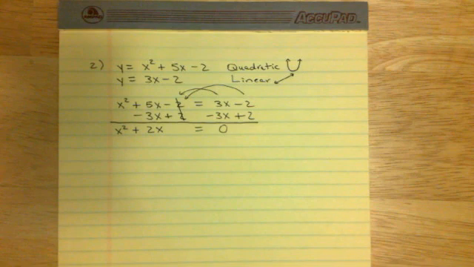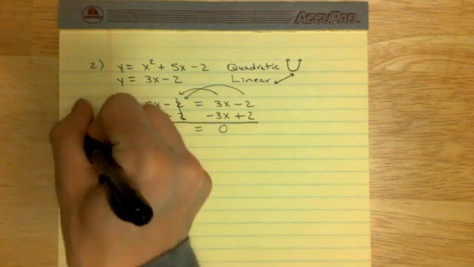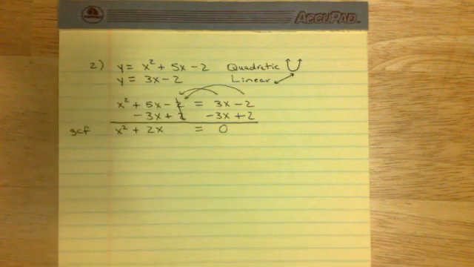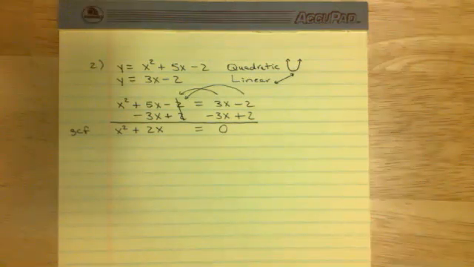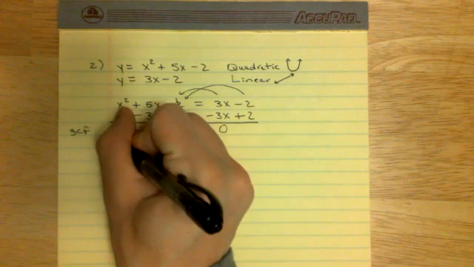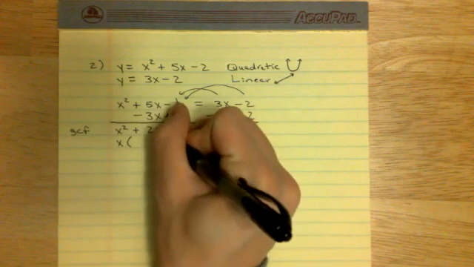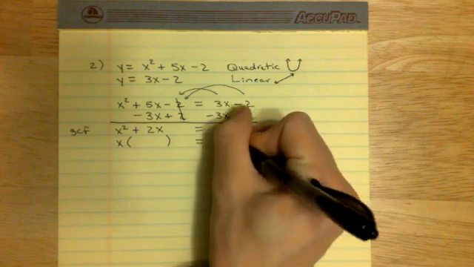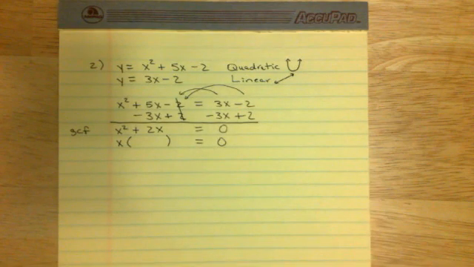Okay, so now I have something that I can factor on the left side. So how can I factor this? This is actually a GCF factoring problem. What you're trying to do is find the greatest common factor between x squared and 2x. So you're basically asking yourself, what do they have in common, and can I take it out? Well, it turns out that the x squared and the 2x have only an x in common. So we can take out the x, but what are we going to be left with on the inside? We're going to be left with an x plus 2.